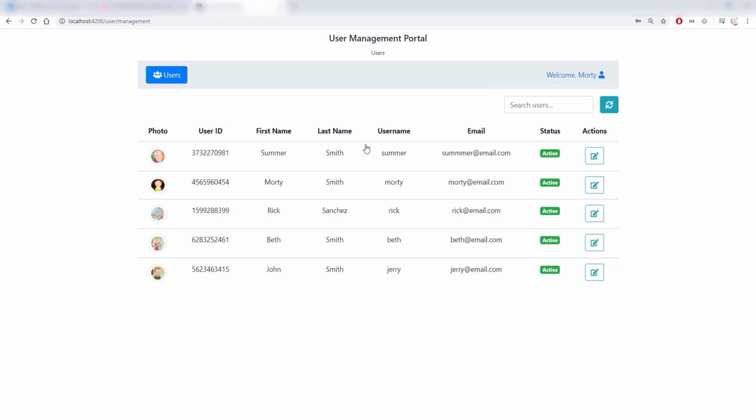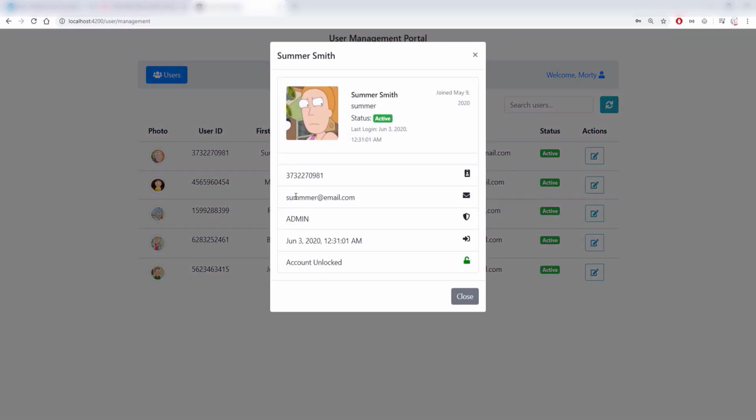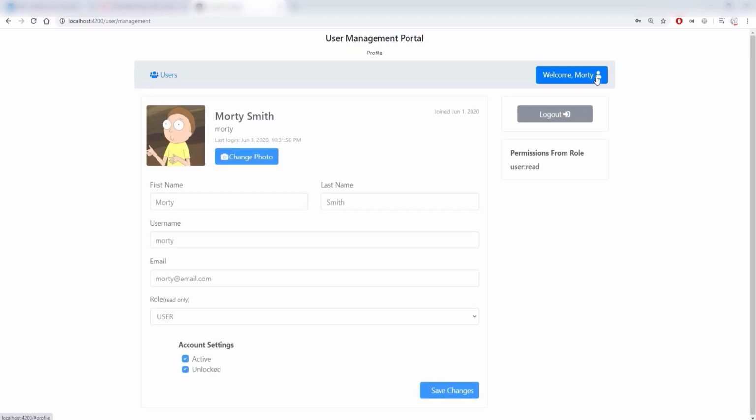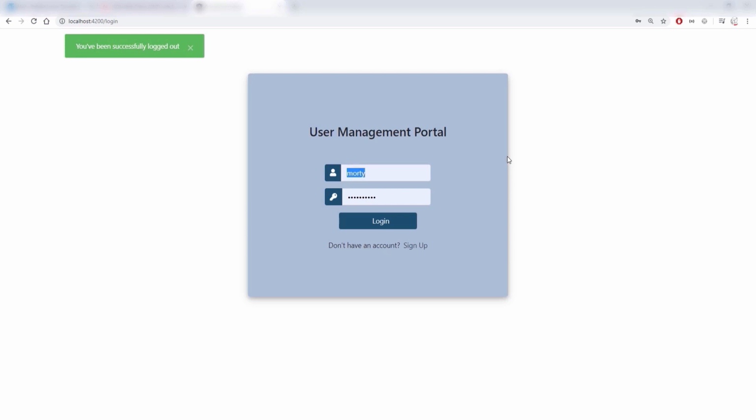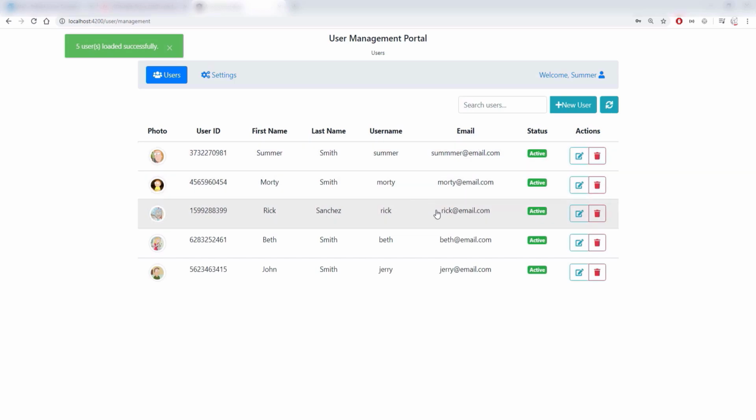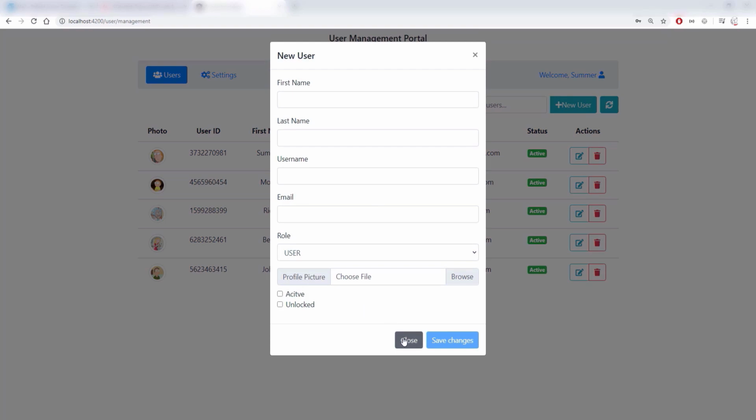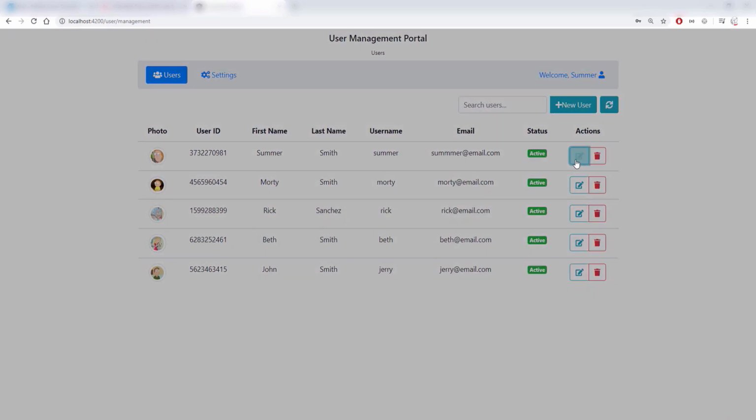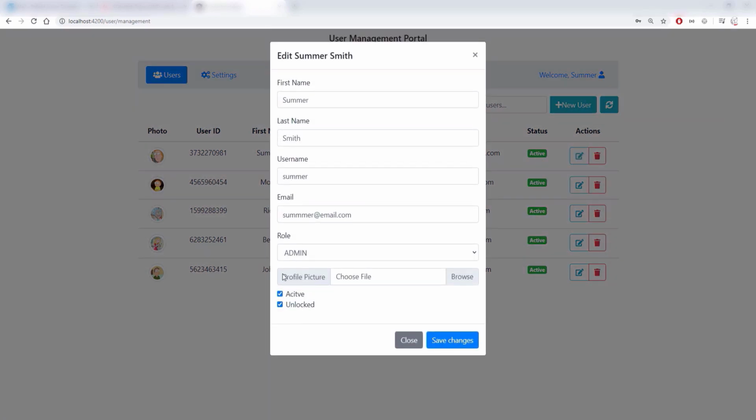Now let's take a look at Summer. So Summer is the first user. You can see that Summer is an admin. So I'm gonna go ahead and log out and then log back in with Summer. So let's go here, and I'm gonna log out, and I'm gonna do Summer right here, and then log in. Now you can see the application looks a lot different. We have this new button here, which is a button to add new user. And then we have this edit, which we've been having. And you can see everything is now unlocked because this user is an admin.